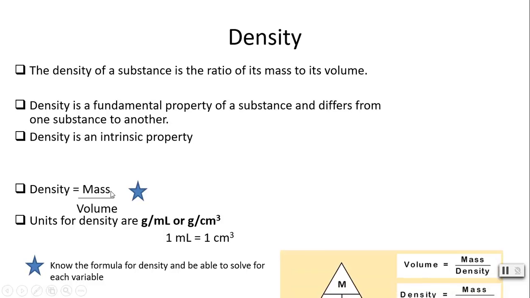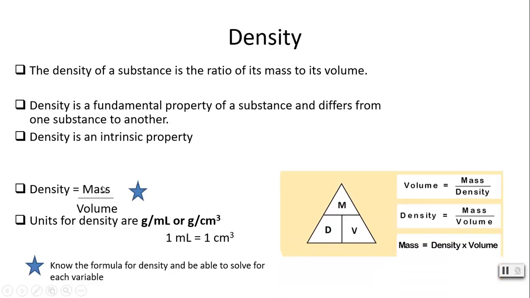You should also know the formula for density, which is shown here with the star. I know many people like using this little triangle graphic to kind of remember the formula for density and to use it to manipulate the density equation to solve for each of the variables, either volume or mass. So that's what's done here by cross-multiplying and dividing. You'll have practice with density, as I said, in lab, and there are 2 questions on the Canvas worksheet, but you should know this formula and feel comfortable being able to solve it for each variable.